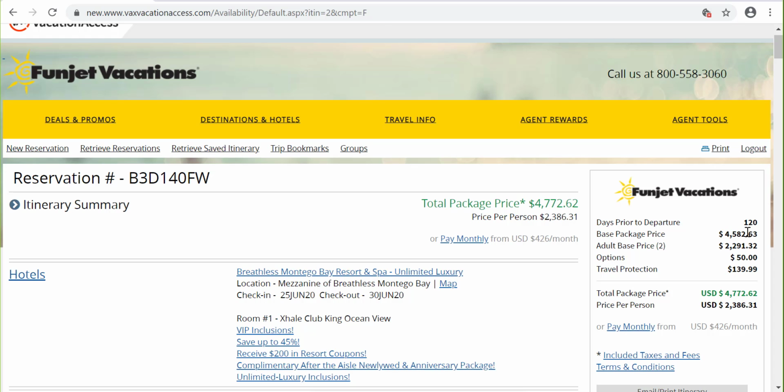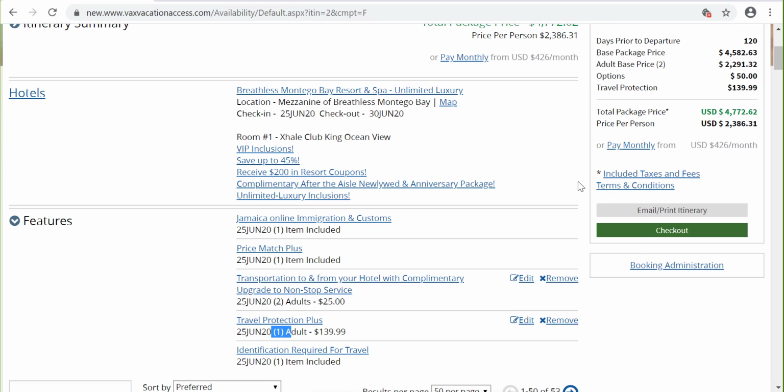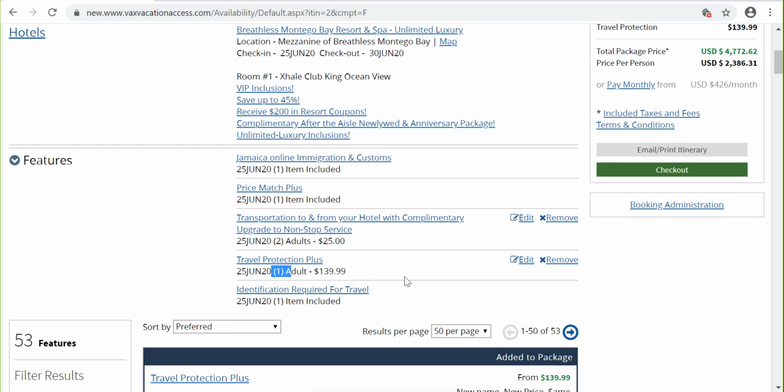Let's say we are 50 days out. Final payment is due at 45 days prior, so you would have 5 days to add that travel protection. So whichever one comes first. Either that 7 days or final payment. Whichever option comes first, you can do. And it's all under this modification screen. So now we made all the changes that we need to do with our reservation. We have to go to the checkout page.